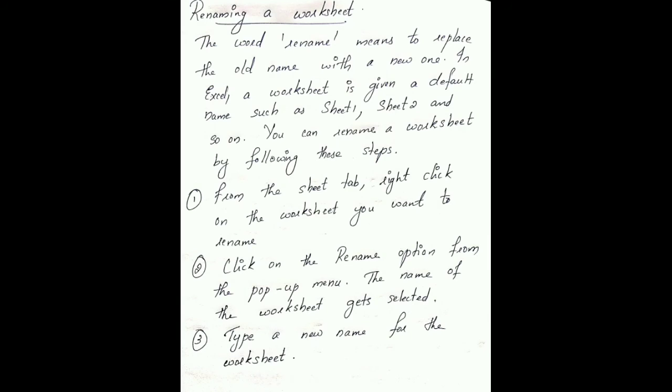So for renaming a worksheet, you have to follow these steps. First step is, from the sheet tab, right click on the worksheet that you want to rename. Step number 2, click on the rename option from the pop-up menu. The name of the worksheet gets selected. And third step is, type a new name for the worksheet. Okay, so these are the steps for renaming a worksheet.